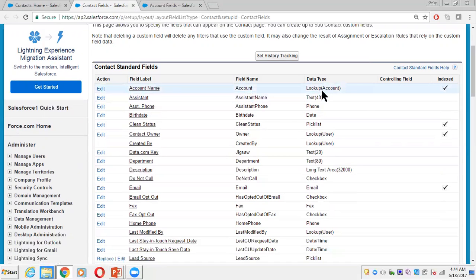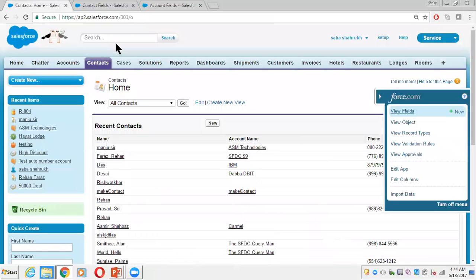That means this is a relationship field. So using this lookup relationship field, Salesforce has established a relationship between the account object and the contacts object. And here contacts is the child and account is the parent object. Similarly, we can also customize that and create our own custom relationship between two objects.